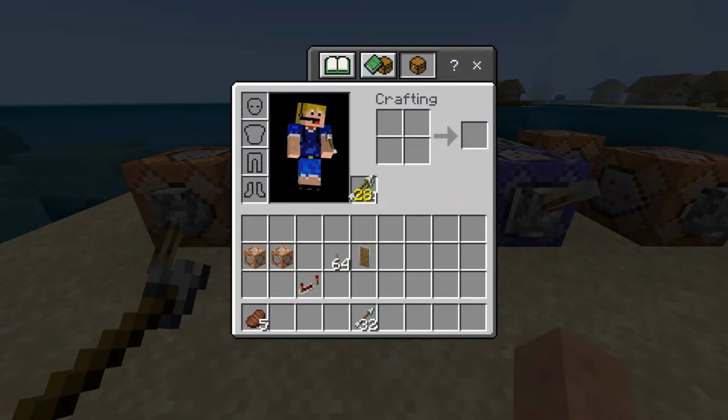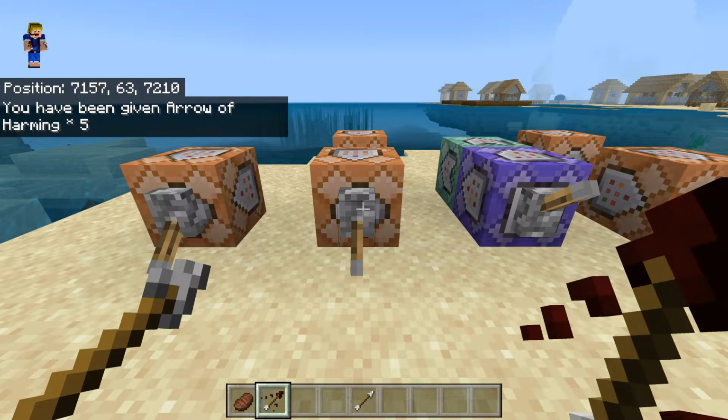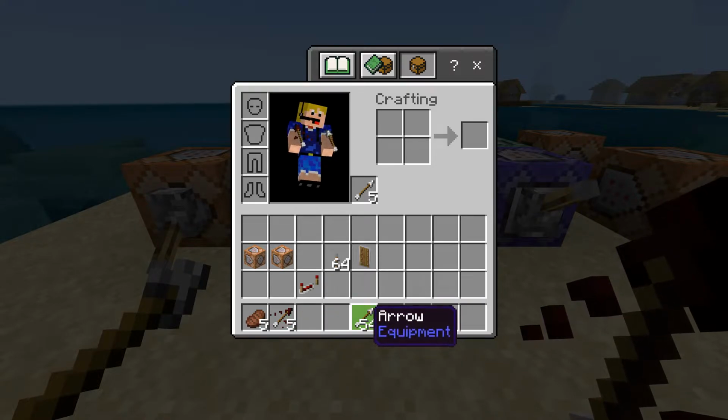And so once you put in exactly 5 normal arrows into the offhand slot and activate these command blocks like this, those 5 arrows will turn into arrows of harming. So as you can see, we have 5 arrows of harming and we lost 5 arrows as well.